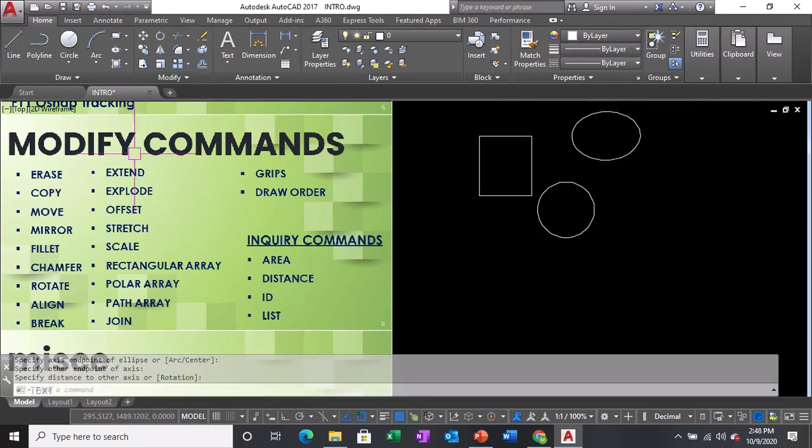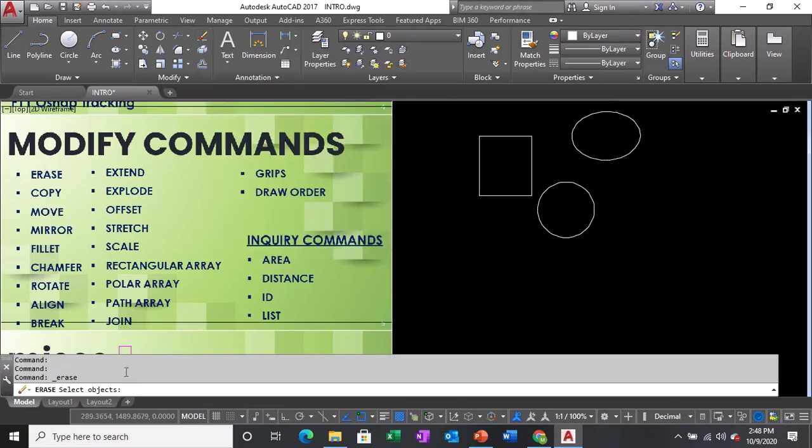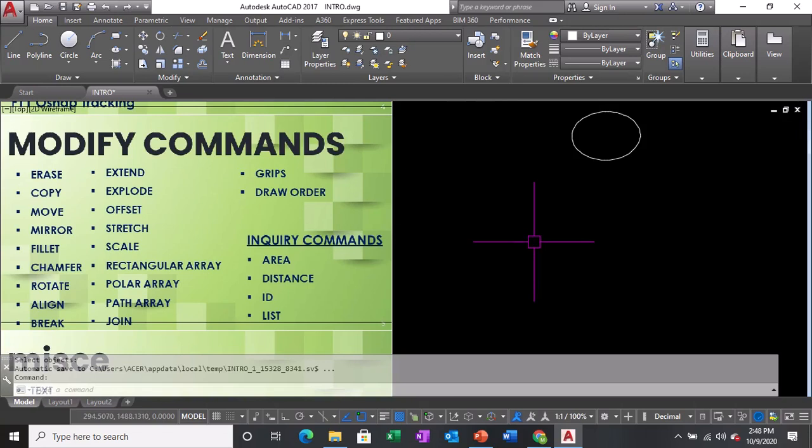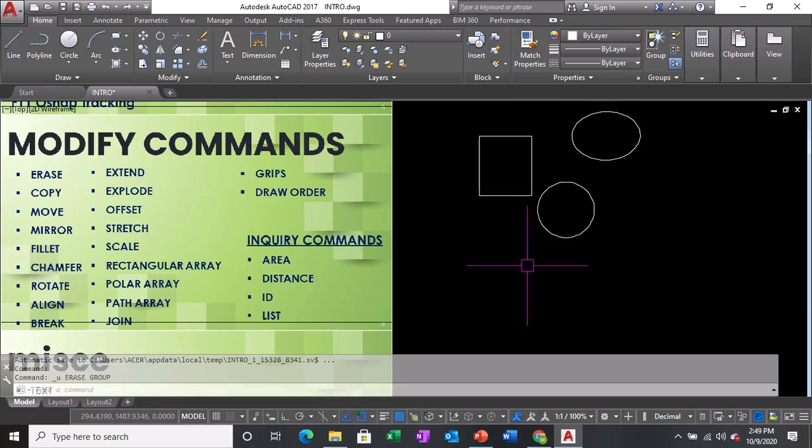Okay. And let's see erase. This is the icon of erase. You can click here, and after activating the command, you are prompted to select object. Select object, nagpapalit po yung cursor, nagiging pick box po siya. Okay? So, click this one. If you want to erase that and this, enter. If you want to cancel the last action, you just have to do Control Z for undo, or pwede rin pong you enter. Okay?